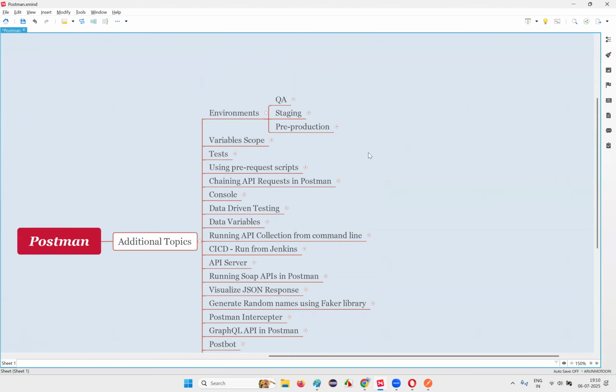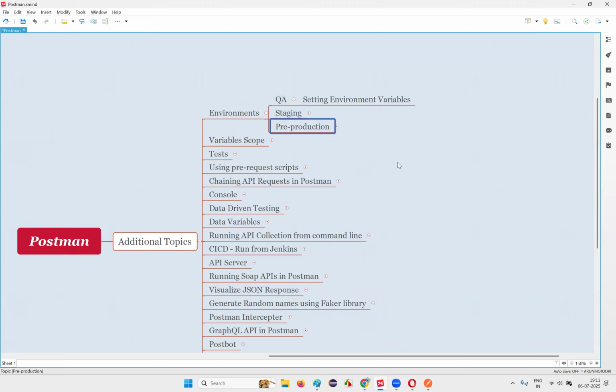In real time, guys, will you have only one environment or multiple environments when you do UI testing also? Multiple will be there. When testing, environments will sometimes be multiple, right? QA1, QA2 will be there. After testing is done, staging will be there. In this staging also we have to go and test. Then before production, some environment like pre-production, and production environments will be there. Mostly for testing they'll not give production environment, but we have to test on the real application. So mostly you will generally get QA, staging, and pre-production environments.